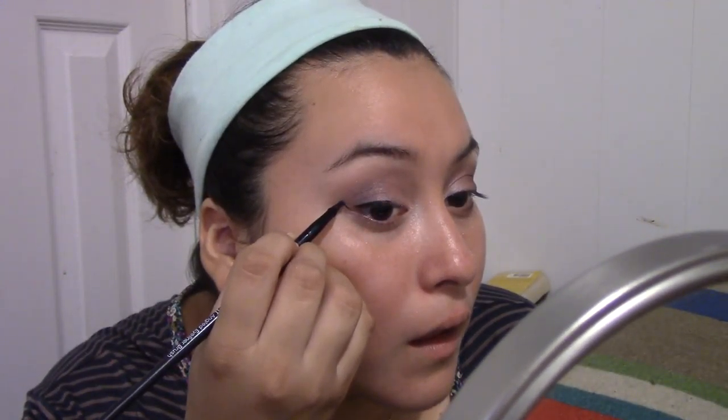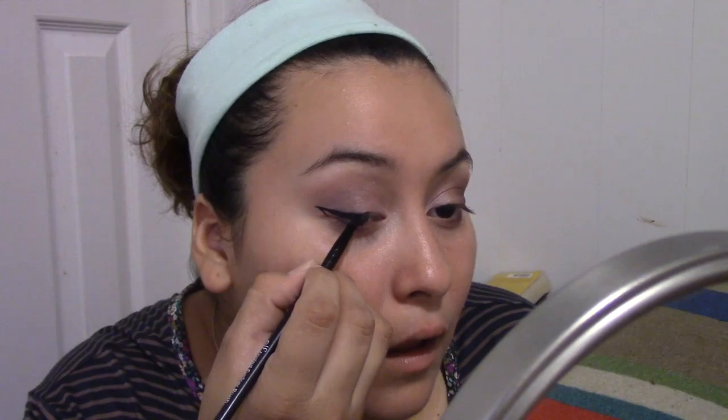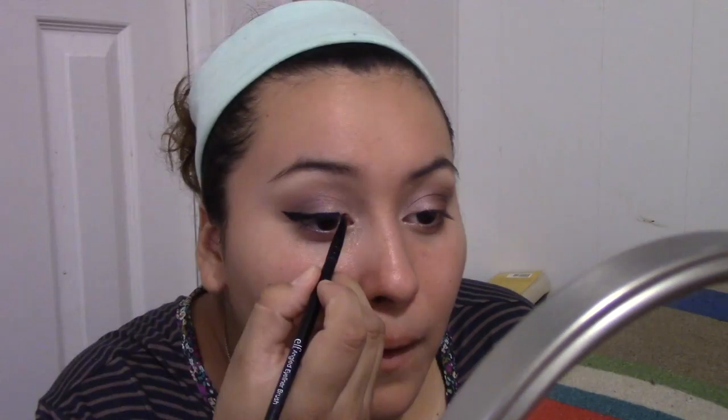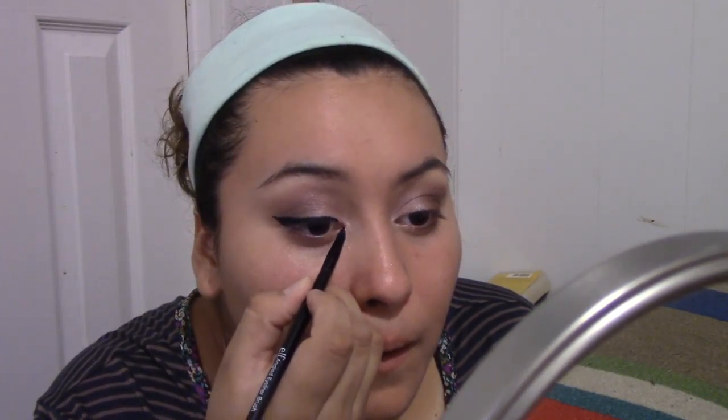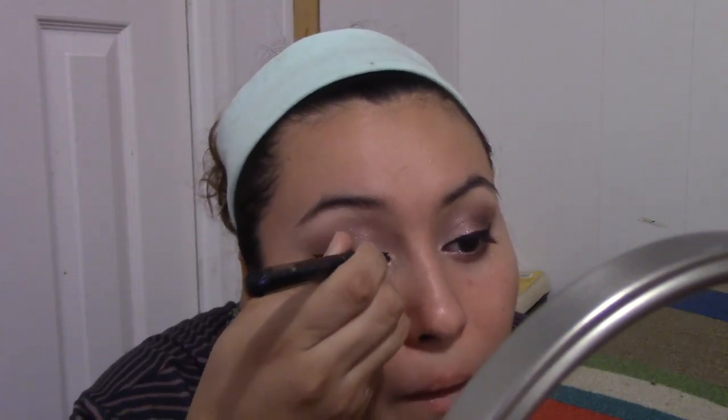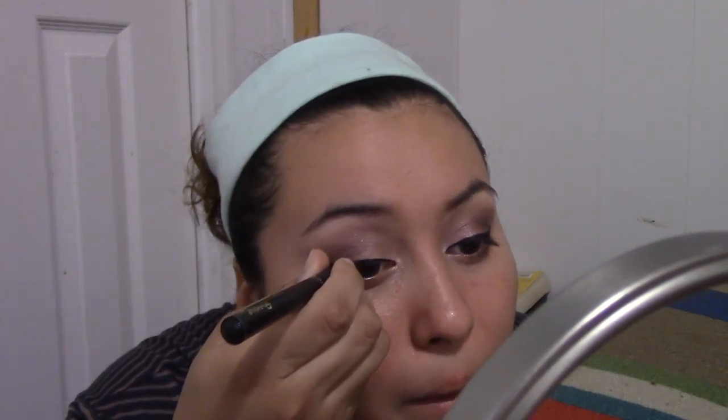Make sure you pat on that so it'll be very nice and smoky. Going with the Maybelline iStudio Gel Eyeliner, I am going to do my top eyeliner. You guys could do a more simple eyeliner look — you guys know how you want to do your eyeliner and it's the bomb. What I'm doing here is getting the L'Oreal Super Slim and just tracing it to make it look more perfect.